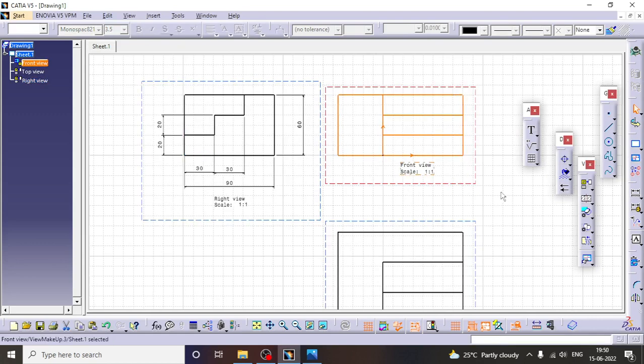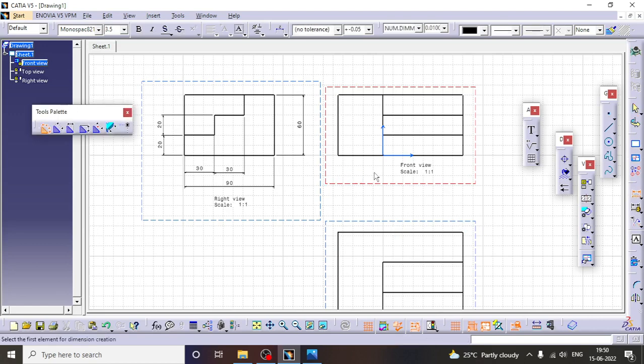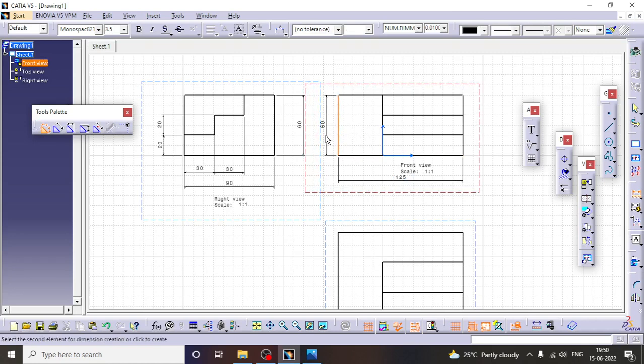Double click on the front view to activate it. The red dotted lines represent that this is the active view. So first you make the view active, then you give the dimensioning. Double click on the dimension, and this is 125. Then this is already given, right? So this one you have to select. This should be 60 again, because it's given here. It is 60. Only this dimension you need to give. This dimension is 45, right? So 60 is already given on the right side. This you can delete.